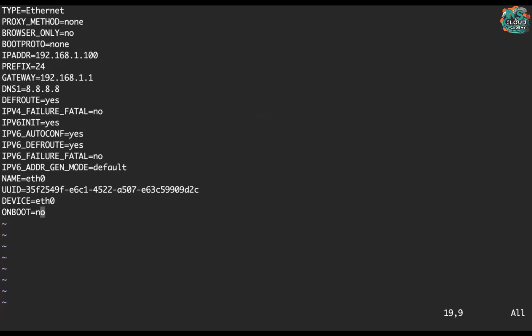Whenever you reboot the system, your system will not come up on Ethernet automatically. Then you have to connect to your server physically and make this Ethernet up. Understand? So always remember, whenever you do any configuration, make sure you keep ONBOOT as yes, right?